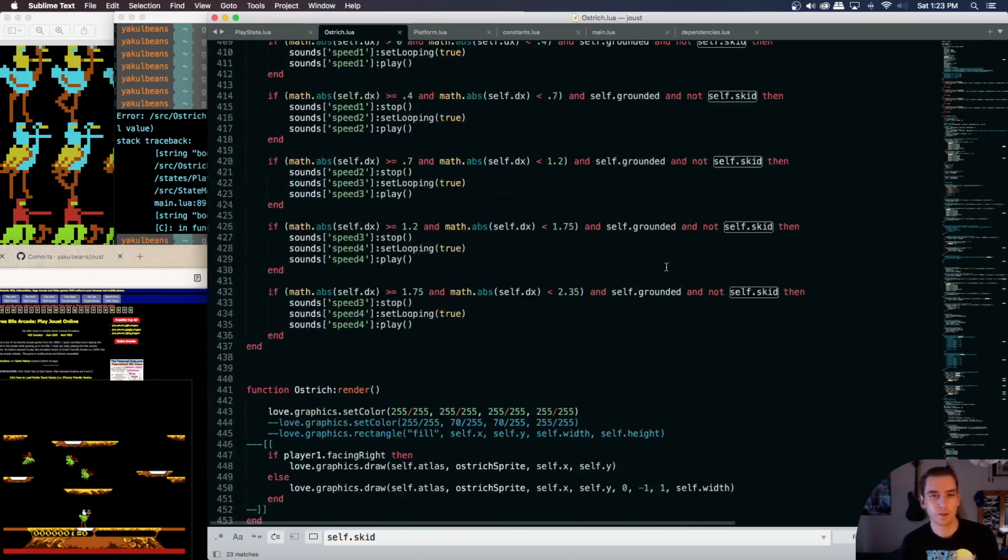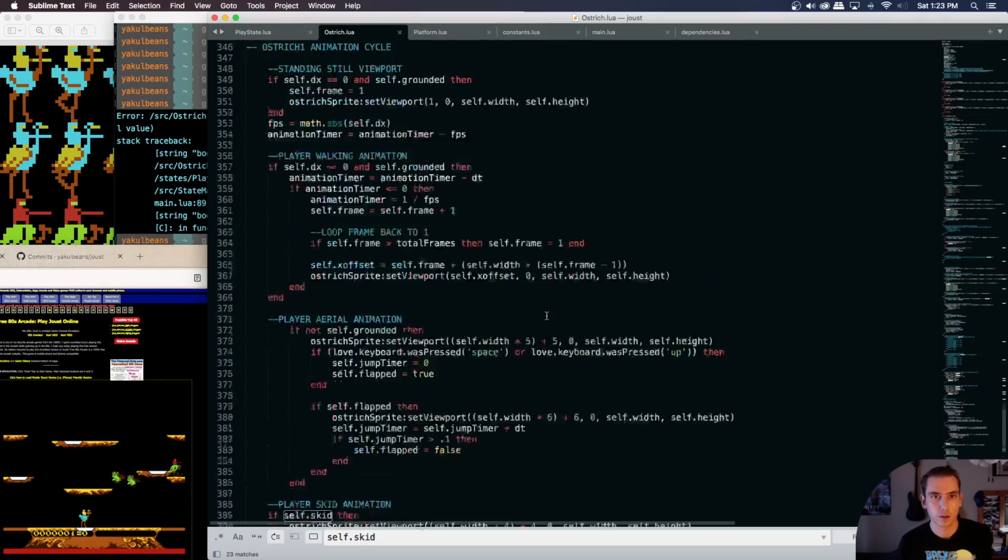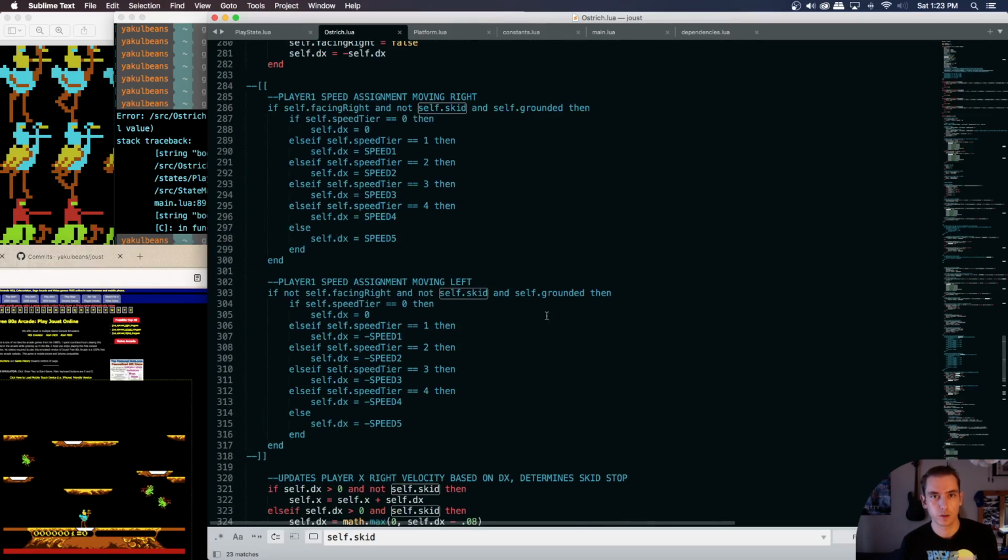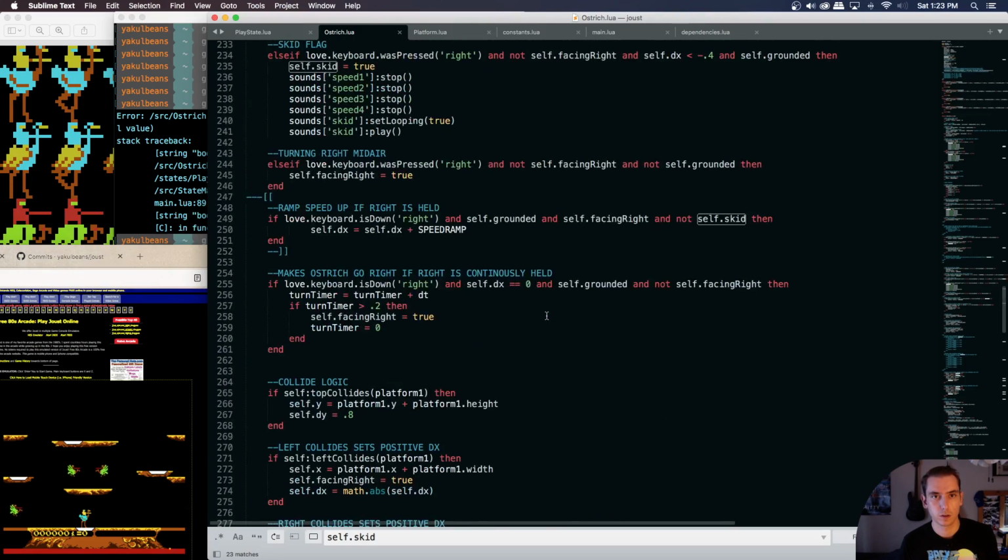Let me look at my turn timer logic on the right input. Here. See, so I wasn't even incrementing speed here.